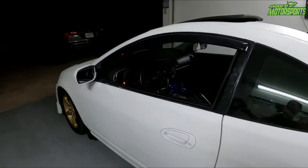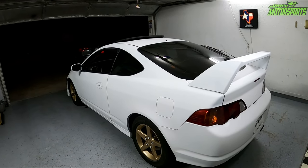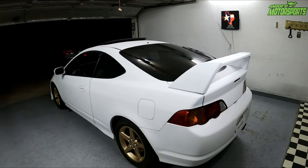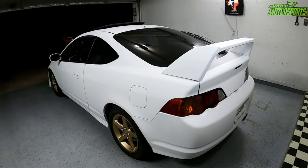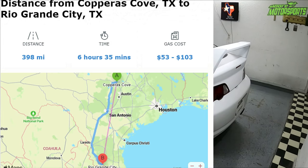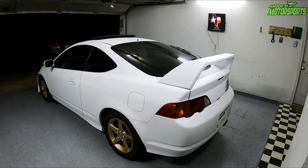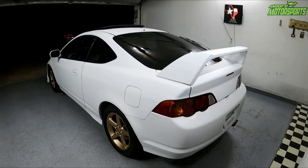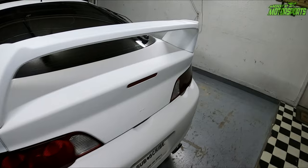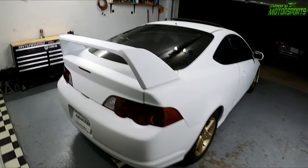Now I need to get this thing sprayed the gloss white with the pearl gold. Me and GT Performance have been talking back and forth and we're just trying to find a time that works and when I have enough funds to go all the way there and back, because as you know, fuel prices are crazy. So it is about a 6.5 hour drive round trip, which isn't a big deal because it's still in Texas, but the problem is it's going to take a few days, so I have to have a hotel room, money for all that. So it's going to take a minute, but I'm definitely trying to get that rolling. But yeah, it's definitely coming along for sure. I really like how this car is turning out.